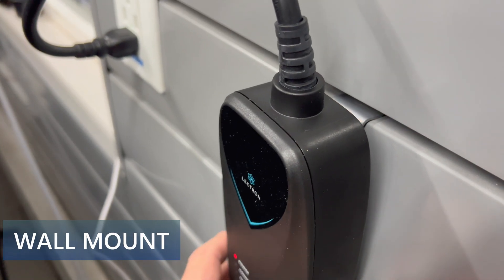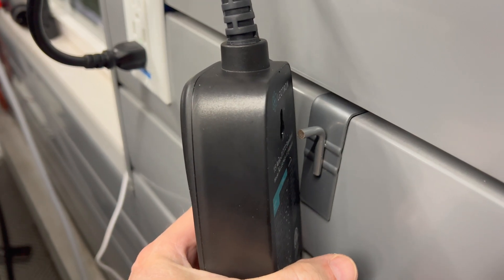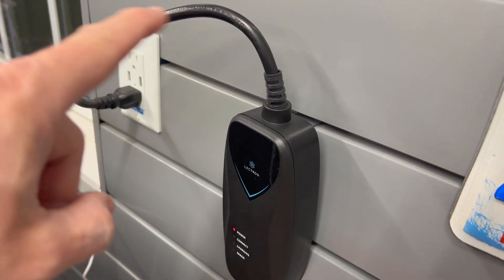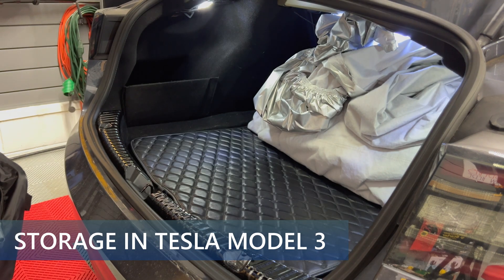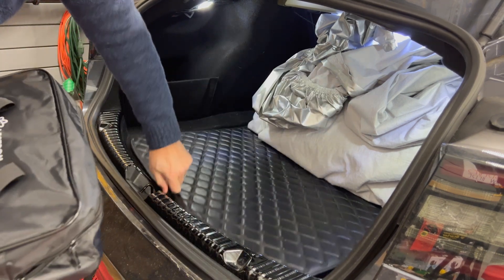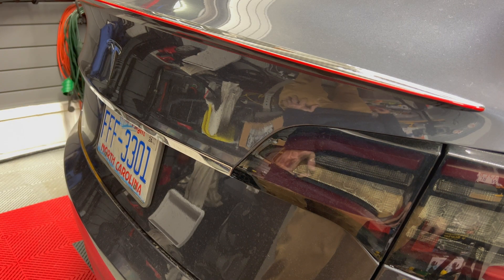Here's an example of mounting the EVSE base onto my slat wall. I have a modified hook, and I just place the EVSE opening onto it, press it down, and it stays in place. It's always a good idea to support the EVSE so the pigtail doesn't get stressed when plugged into the outlet. For storage, place the EVSE in the bag, zip it up, and put it in the cargo area — one good spot is the subfloor, where there's plenty of room. That's a good location for your emergency EVSE.